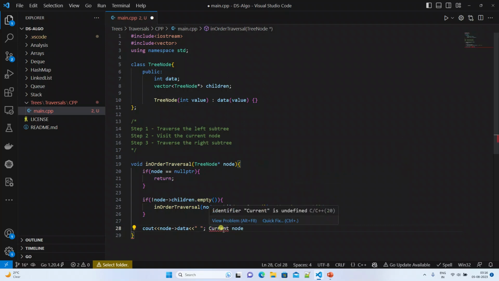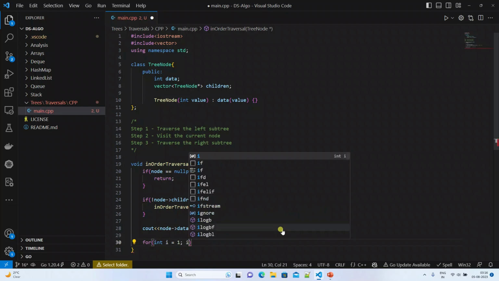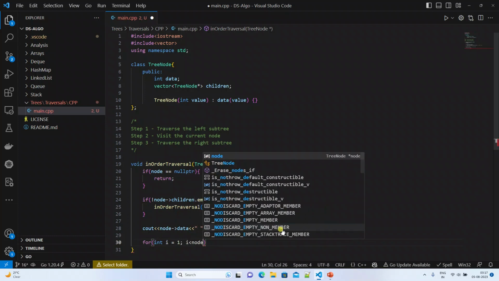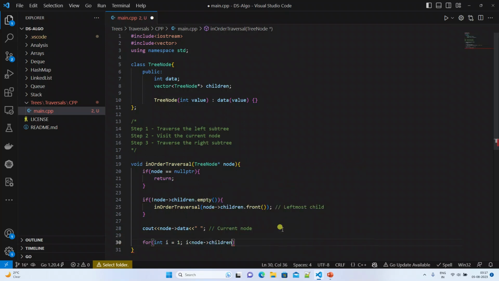Perfect. Now next we need to traverse the right nodes. So we need to check all the children, with i equal to 1 because the first node we already traversed. We need to traverse all the nodes from left to right.